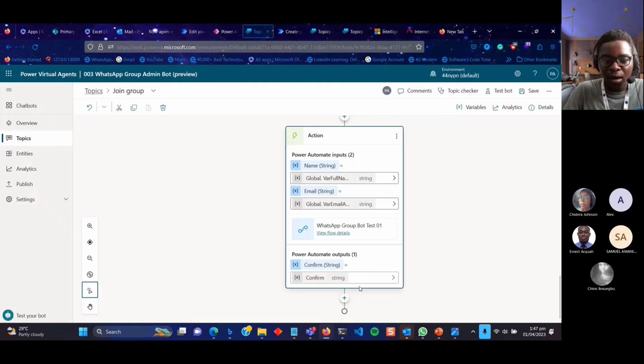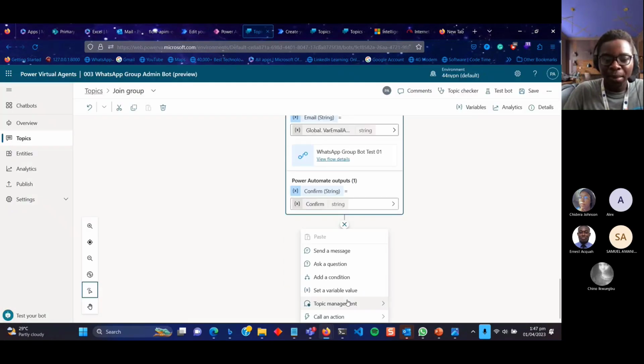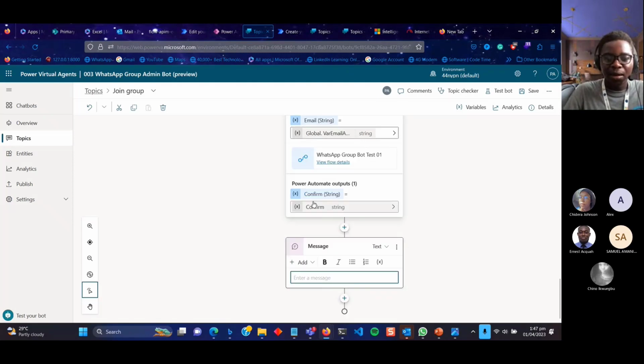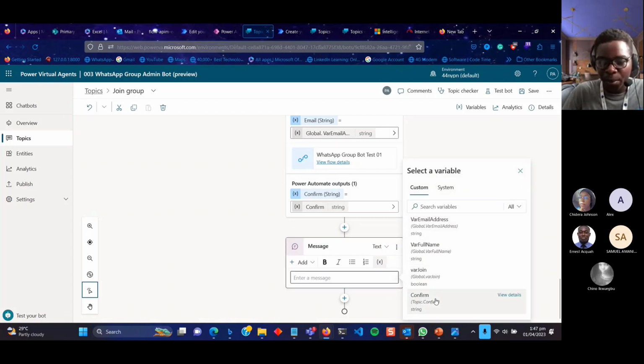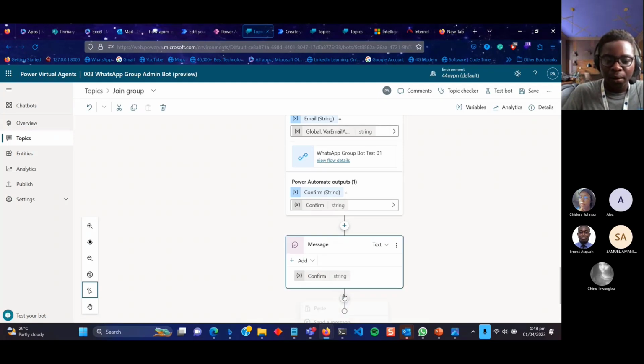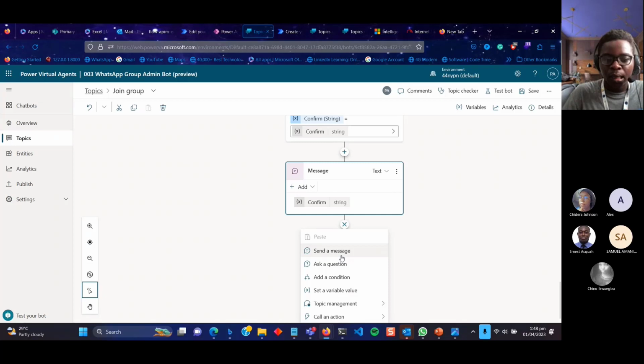So I'll click on another, and say message to display something, a text. If you click on it, it says insert variable, then insert the confirm. We will end it here. I can even add something here, so let me add send a message.